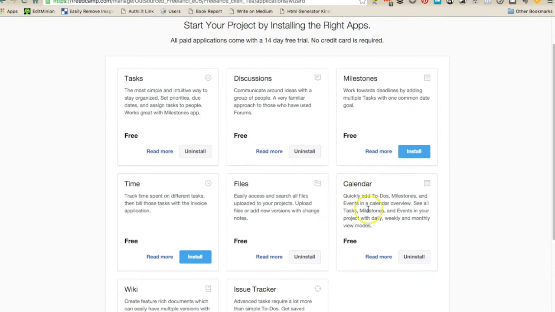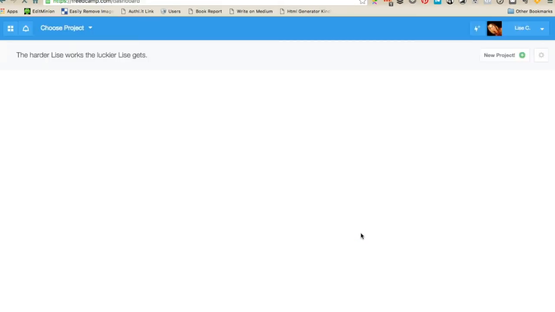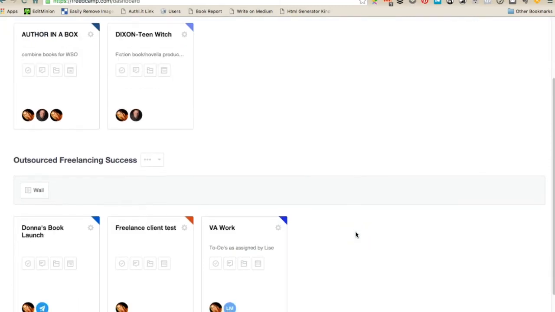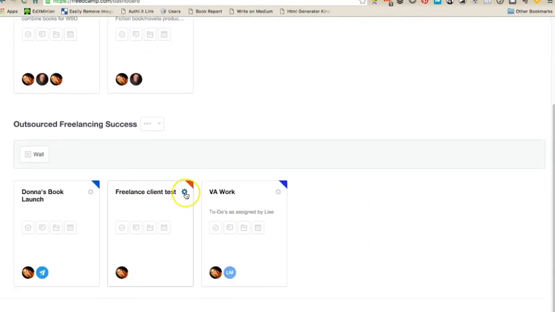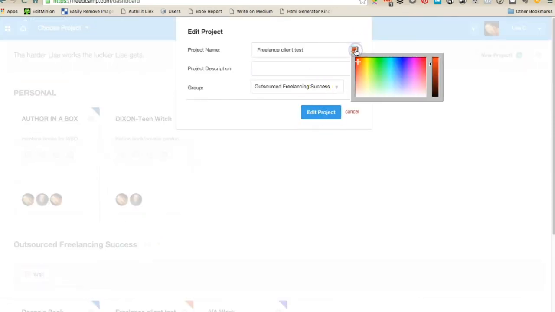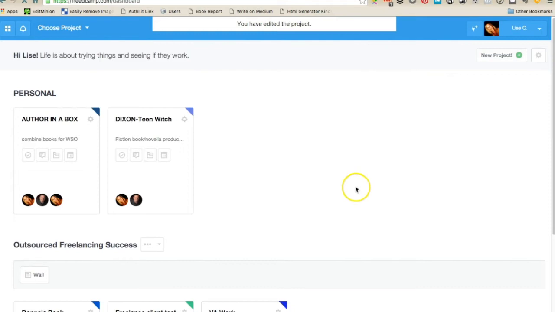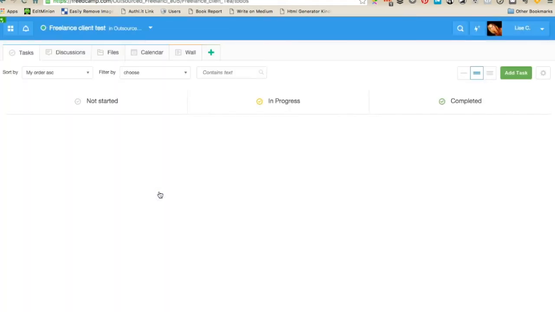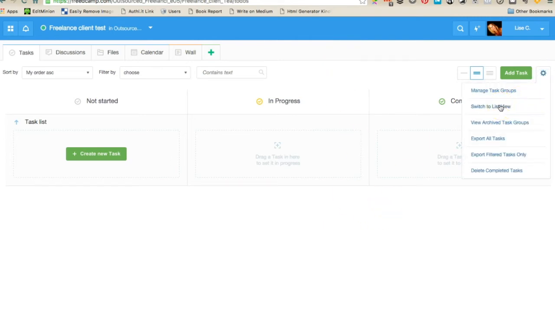So once you've chosen all of these, then you can go ahead and click done, and then it will create your project. You can choose to have a different color. We would go and click edit project, and you'll see this little box here. Choose the color of the client's brand, choose the color of the client's logo, whatever makes sense to you, and click edit project once you've done that. Once that initial part is set up, this is what it looks like if you have chosen the sticky note version. If you've chosen the to-do list sort of task list, it will look like this. And you can switch between these views at any time.